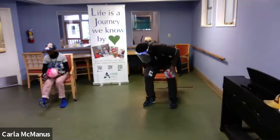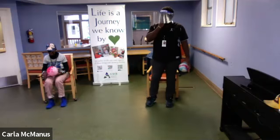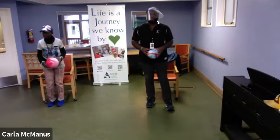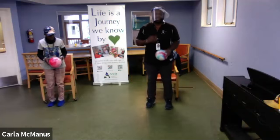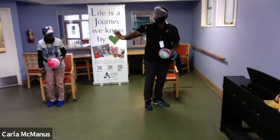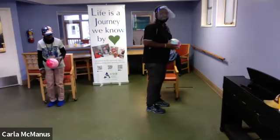Okay. Perfect. Now, everybody's going to stand up. Okay, we're going to do calf raises. For those of you who cannot stand up, when you're sitting down, all you're doing is going from heels to toes. For those of us standing up, stay where you are, don't move. What we're going to do is we're going to go up on our toes and down.